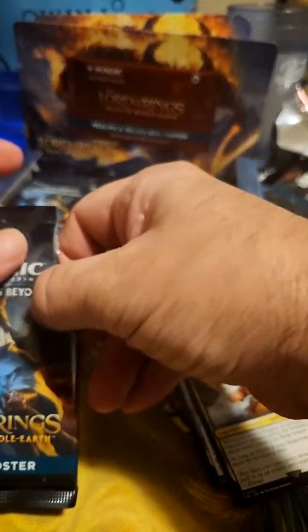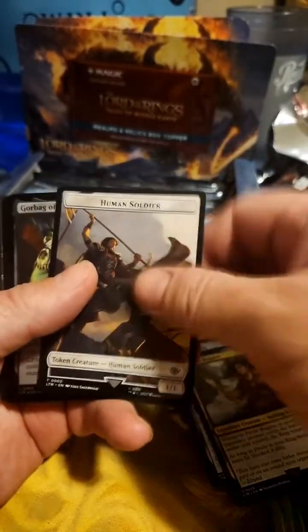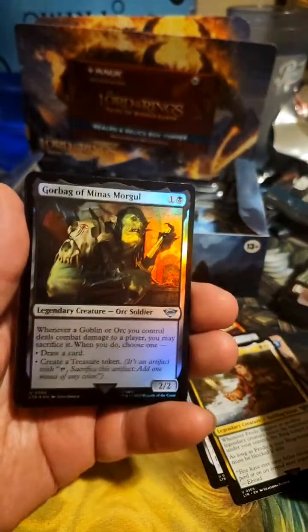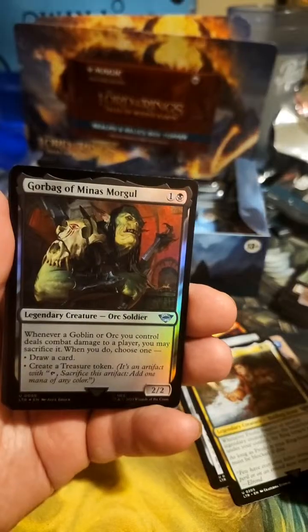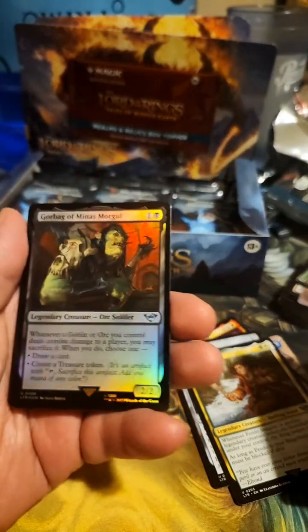I've pulled, I don't know, 4 or 5 regular Orcish Bowmasters. But that one, that's new. Never pulled a Borderless. Okay, we do have a foil uncommon this time. Gorbag of Minas Morgul. Looking kind of creepy, buddy.